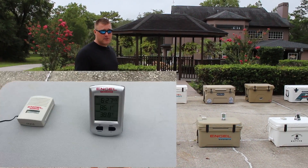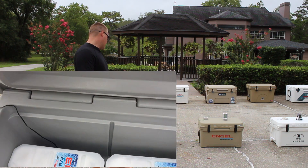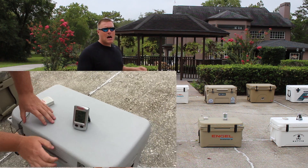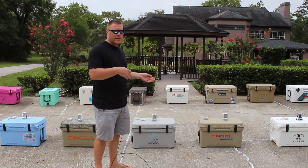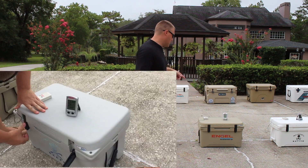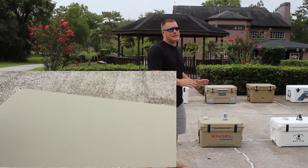Next up is the winner from the first ice challenge where we used ice — that's the Ingle Ice. It's reading 85.6 degrees on the surface and 39 degrees on the bottom. This is the 20-degree model; Ingle makes multiple ice pack models. Next up is the Arctic Ice — not to be confused with Arctic the cooler brand — this is the Arctic Ice Chillin Brew series, which also comes in several different models.